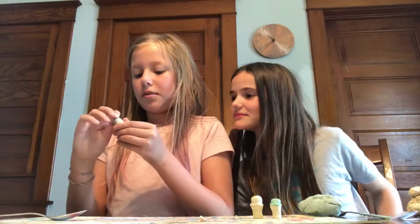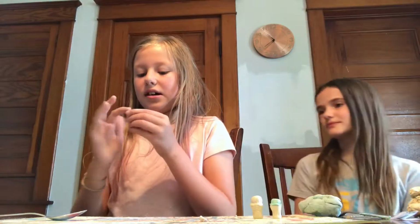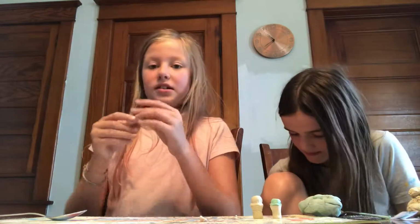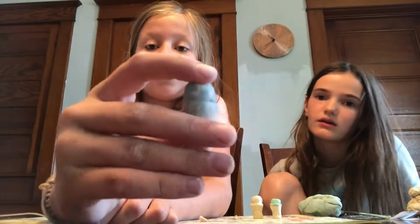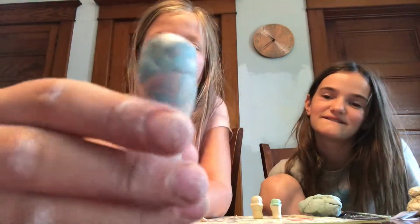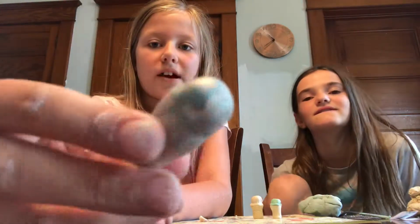Oh dang it, something happened. I made this Superman. I would call it a Superman. Maybe like a sherbet Superman. It's in a sugar cone. And yeah, I think it'll be really cute as a keychain. It's really, really tiny. I love the rainbow effect.